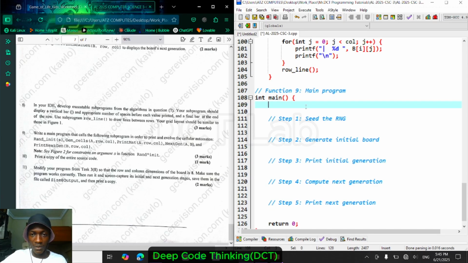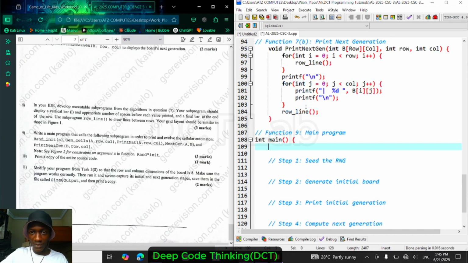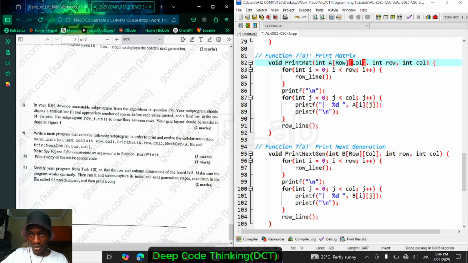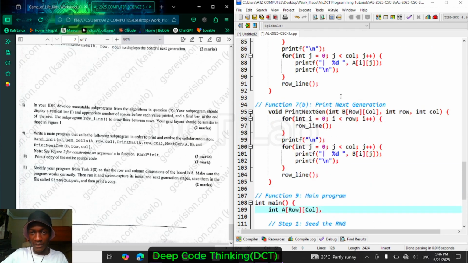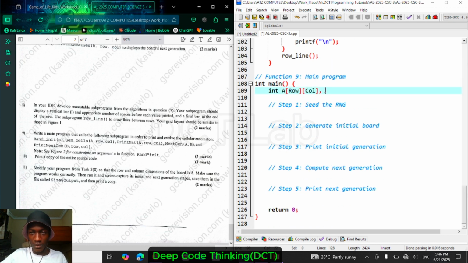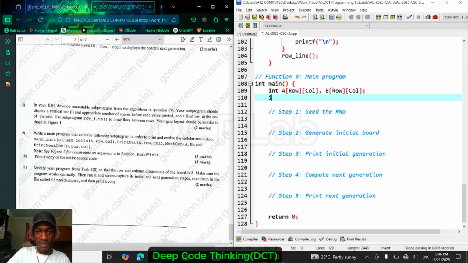So before that, we need to first of all define the various arrays that we use. And for b, copy and paste to save time. Okay, semicolon.